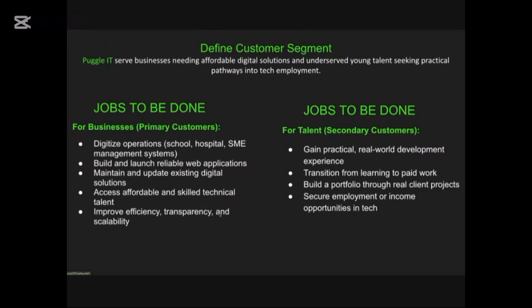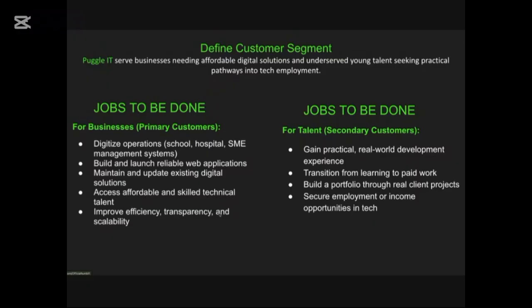Then access to affordable and skilled technical talent. That is jobs. Some of them, most of their staff cannot even use some of these solutions. Then we can tell them there is a pipeline. We can train your staff too. This is another package of what we need to do. And it's our job. We need to do this job because some of them don't even know how to go.